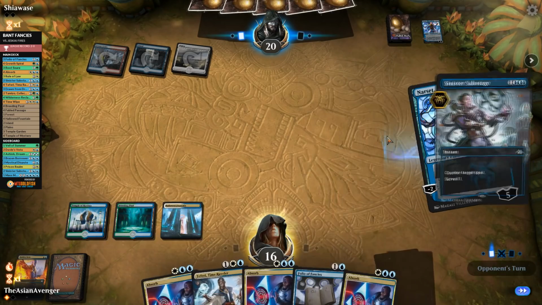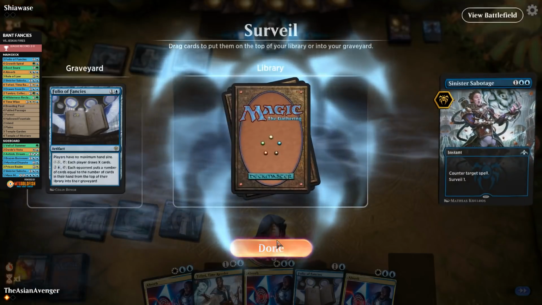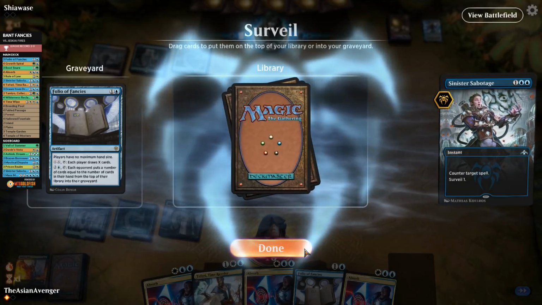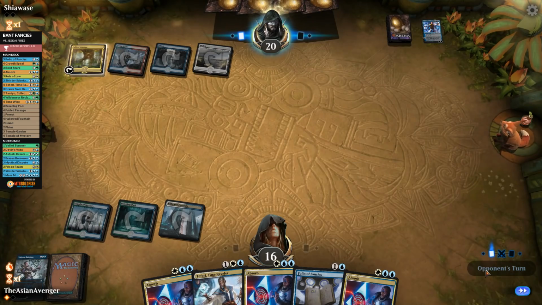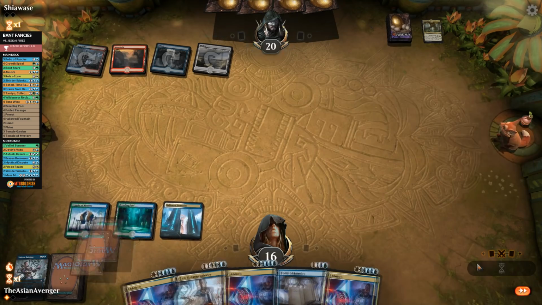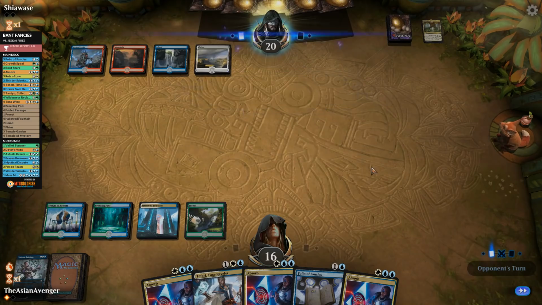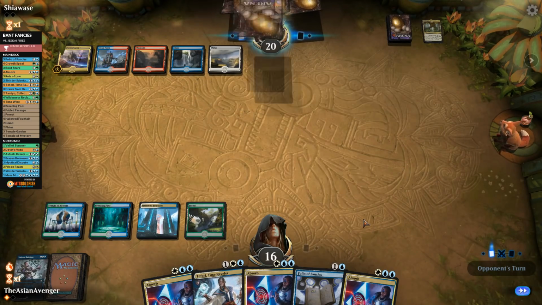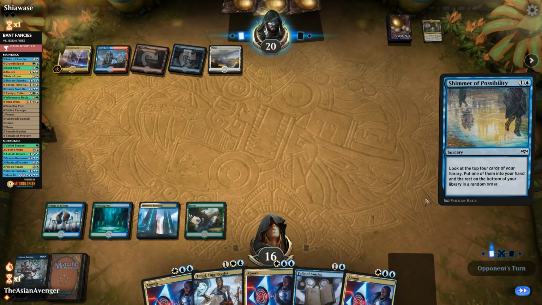Actually, we need to find some land, so I'll scry here. Or surveil. That feels bad. But we can get it back with Tamiyo. Just gotta resolve it. Simple as that, right? Perfect. Now we just pass back to the opponent. Yeah, sure, that's fine. Guess we could find Wilderness Reclamation sometime soon here.